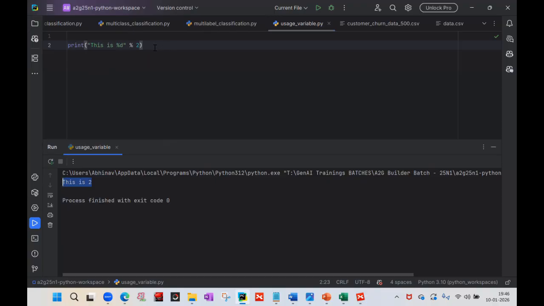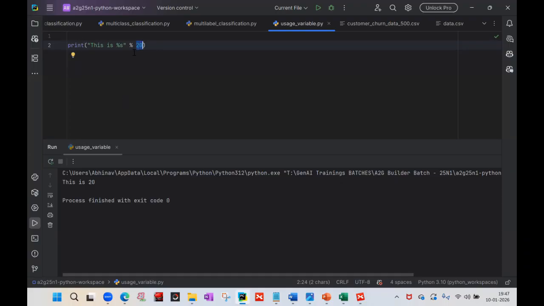Similarly, if I write %s and give Python here, it will print "this is Python". Now, instead of a string value, let's see what happens if I give an integer with %s.